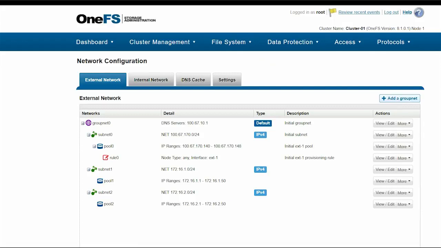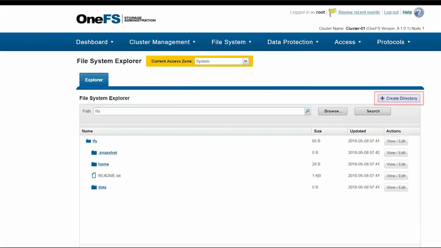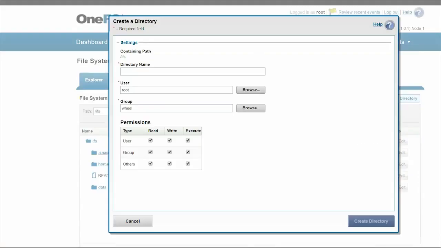From OneFS Web GUI, select File System, File System Explorer, click Create Directory. Define the directory name SMB. Define the user, group and permission settings. The permission settings should be default.